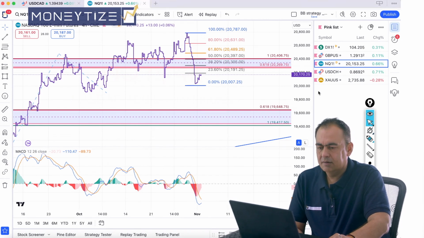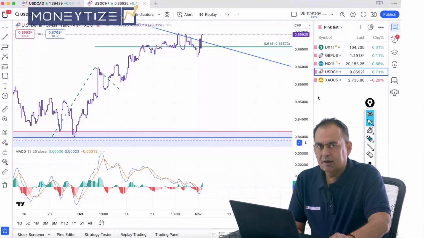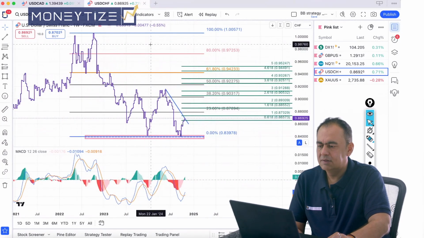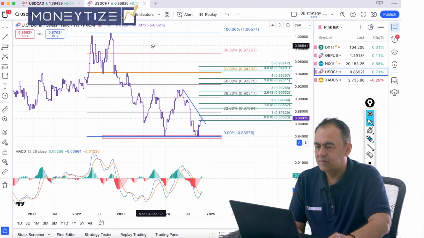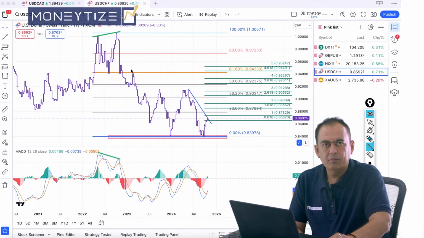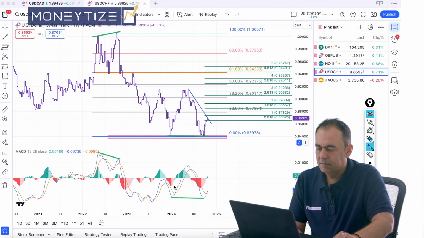I've taken another dollar instrument here, so it is USD with Swiss franc. Now, since the dollar index is bullish, I'm going to talk about the bullish behavior of USDCHF, the bullish pattern here. So I've taken a higher high pattern here with bearish divergence. So this is the weekly beginning of the bearish cycle, and we've got a double bottom here again with bullish divergence on MACD lines. So this is the end of the bearish cycle.